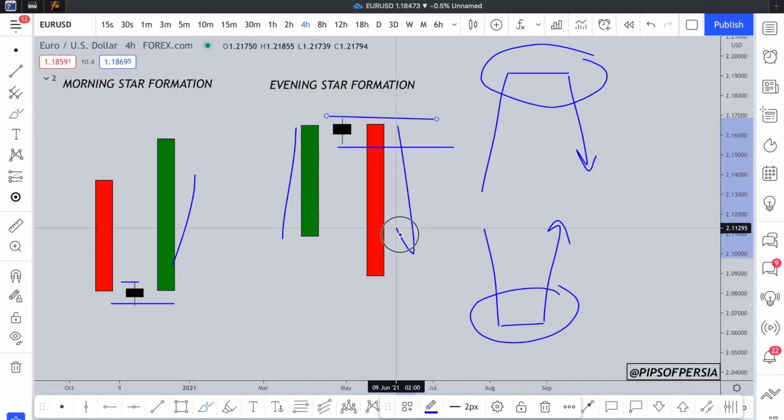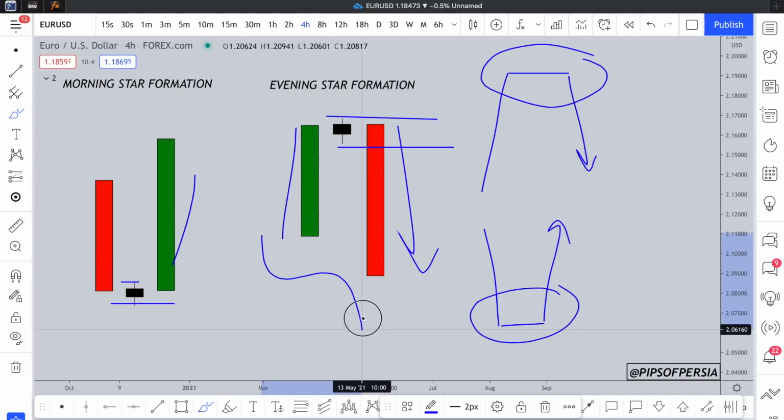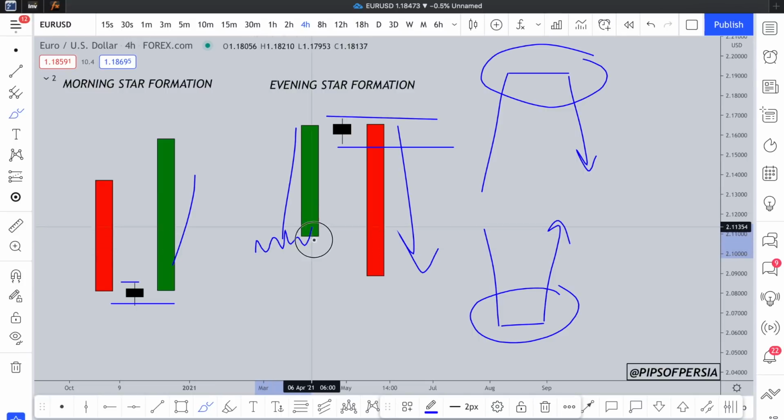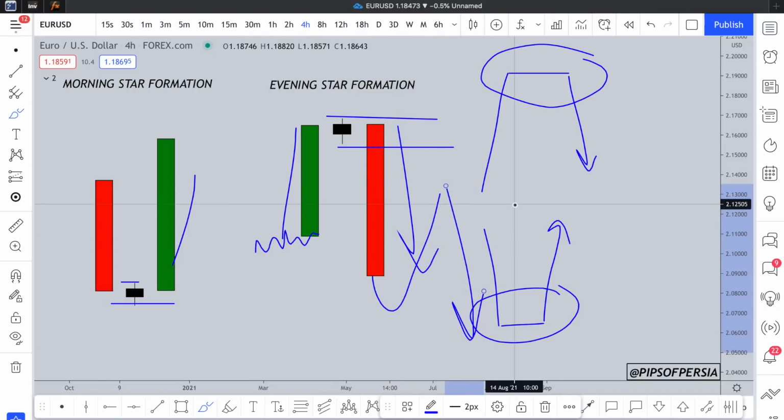or the evening star formation as the rally-base-drop formation. Sometimes it might not look as clean as this evening star formation here, but you could tell that there was an element of supply introduced at the top over there, because maybe it just invalidated a strong level of demand over here. And these are the times that you wait for some type of a pullback to your significant areas, and then you want to trade this to the downside accordingly.